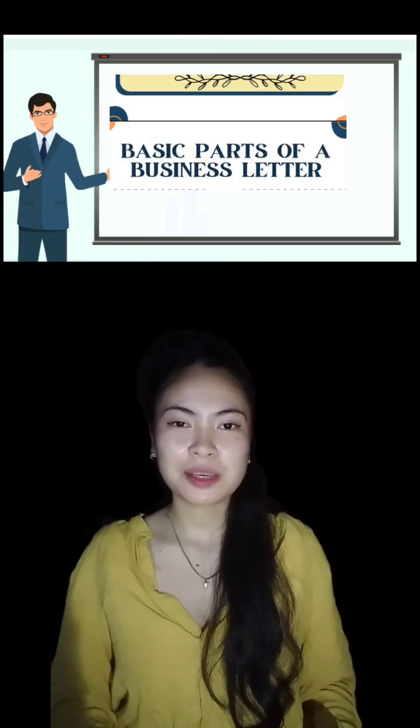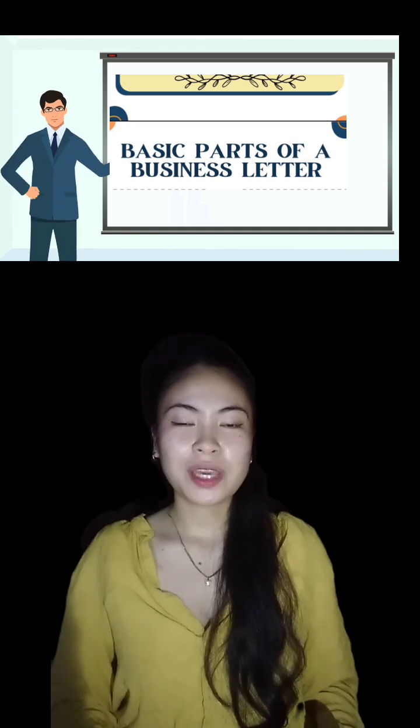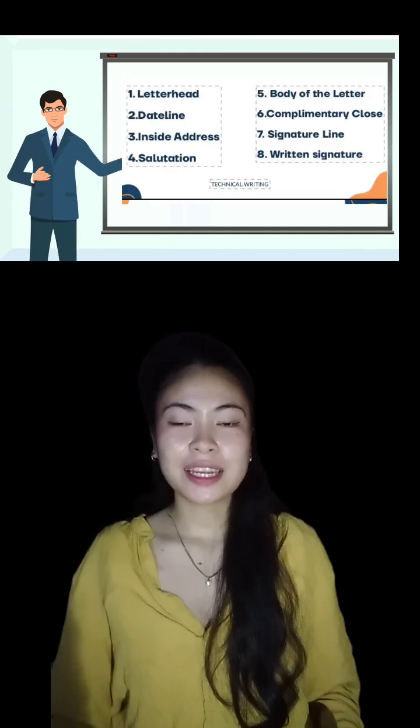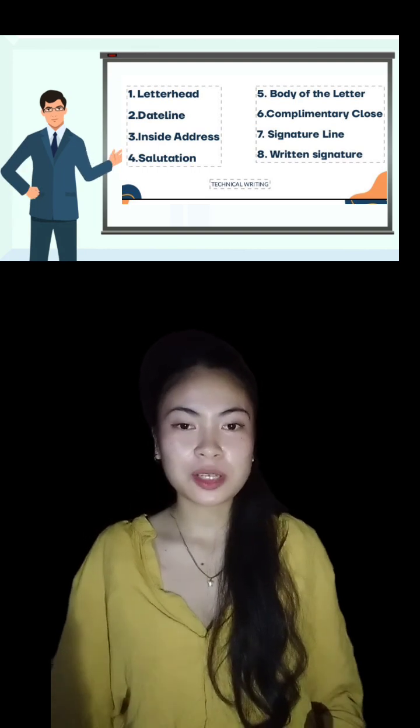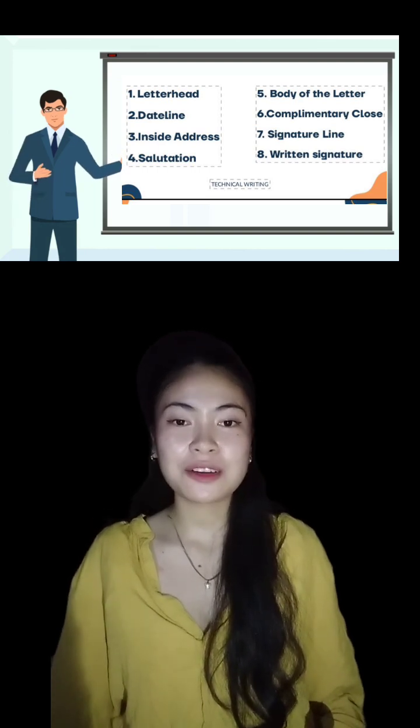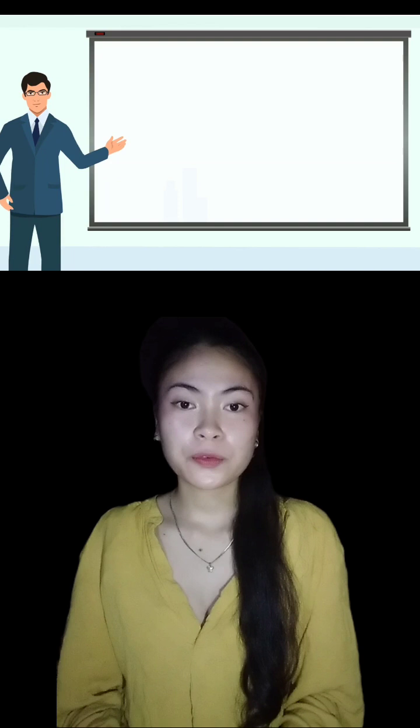Hello everyone, I am Jenny Alparado and I am now going to discuss to you the 8 basic parts of a business letter. We have letterhead, date line, inside address, salutation, body of the letter, complementary clause, signature line, and written signature line. So first, allow me to introduce to you the letterhead.